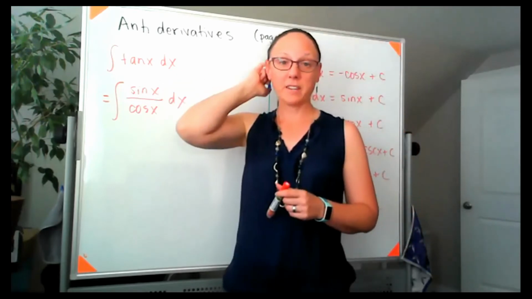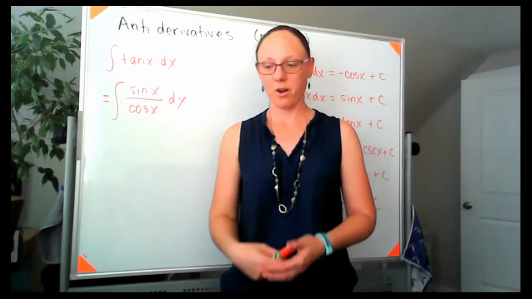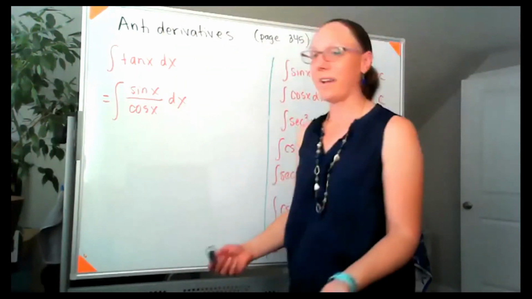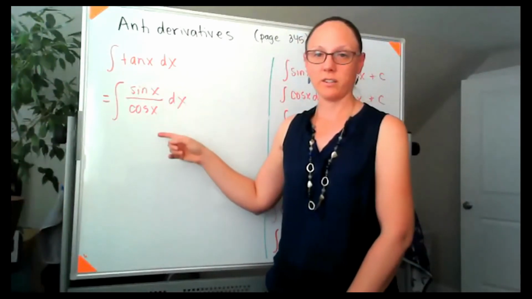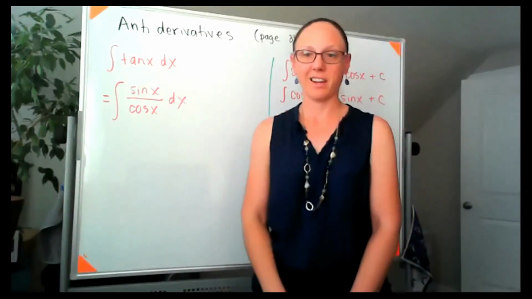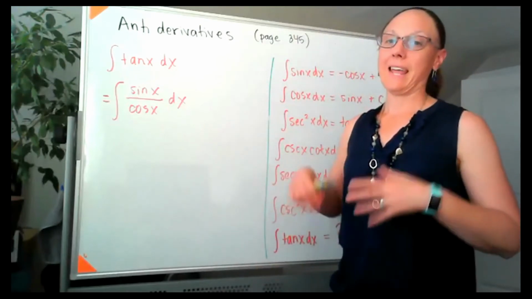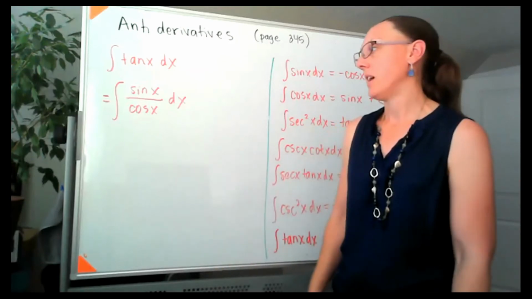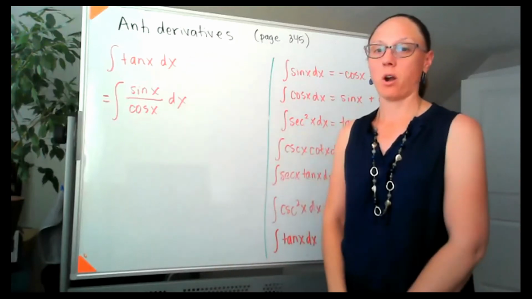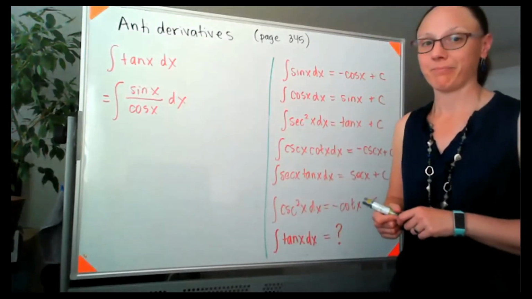Now I have two pieces. So now I'm thinking to myself, hey, does the derivative of one part equal the other part? Why, yes, it does. In fact, the derivative of sine is cosine, and the derivative of cosine is negative sine, so this could kind of go either way. As a general statement, if you're not sure which part to choose to let equal to u, try the bottom.